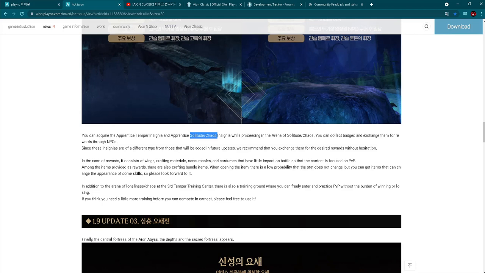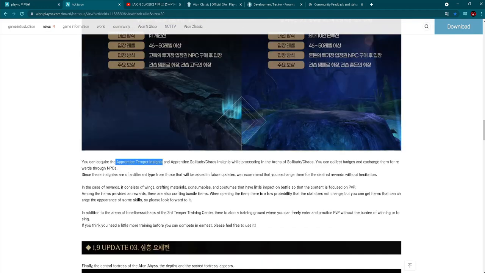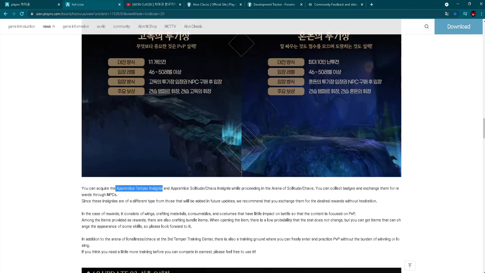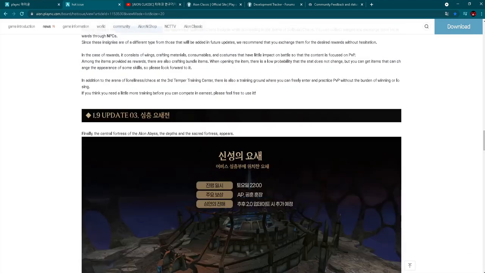When there are more players, right? Here in this other new arena, you will be able to get this Apprentice Temper Insignia, which later you will be able to exchange for some rewards. So this is really a nice thing to see, because I know that many of you who are playing Aion Classic love to play PvP. So really nice addition in Aion 1.9.